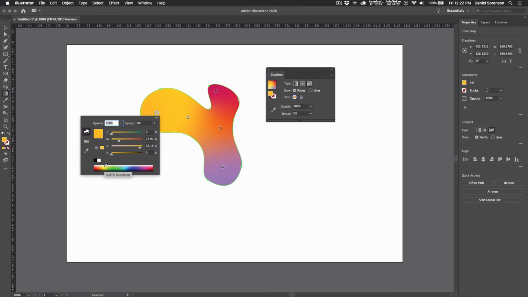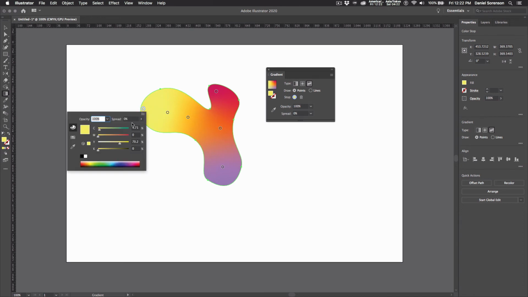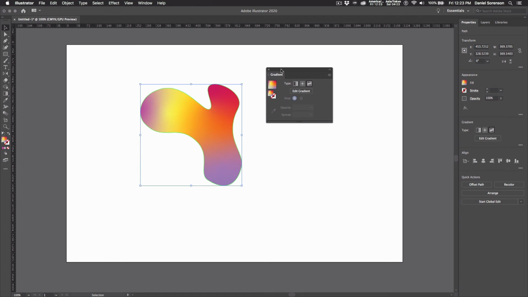This would be very good also, I think, for those of you who are in transportation design, because it would allow you to create reflections very easily. It'd also be great for rendering flowers, for example. Anything where you'd like some very subtle changes in gradient and you want to have more control over the gradient beyond just simply a linear gradient or a radial gradient.